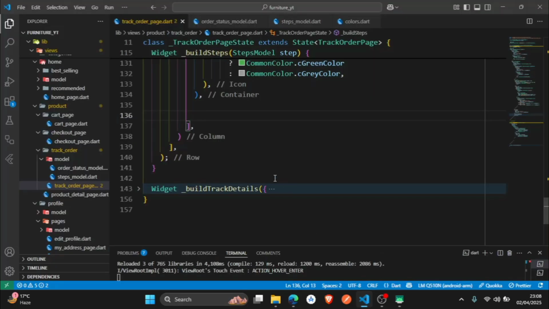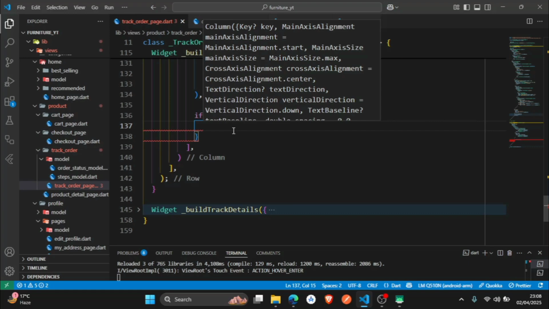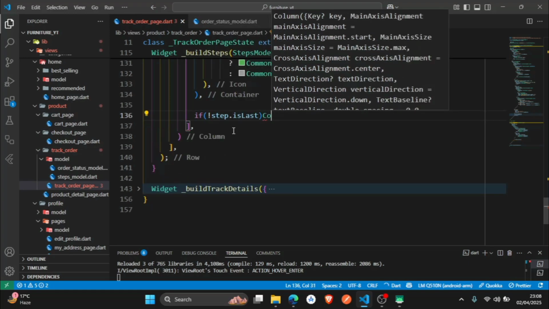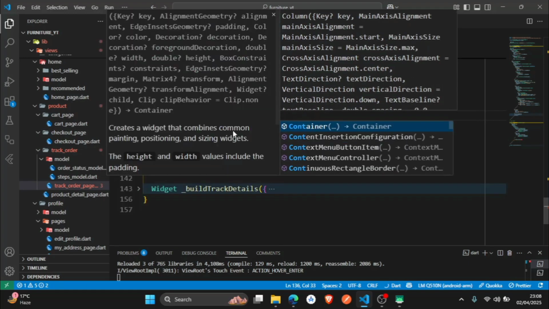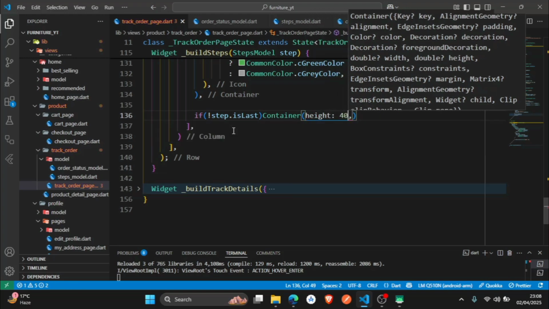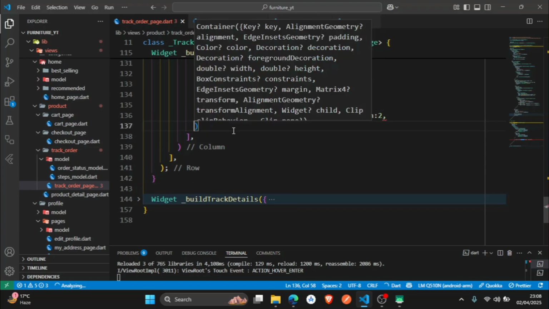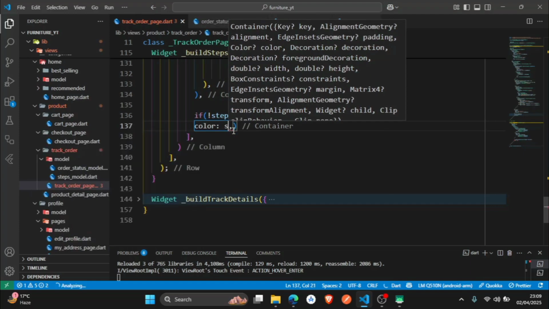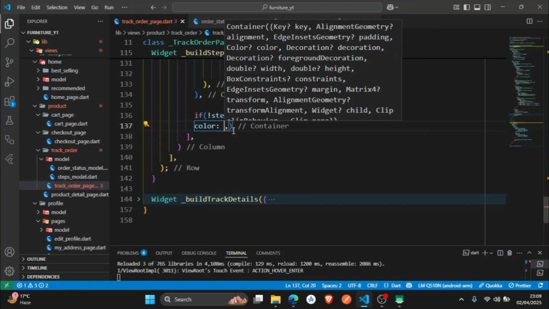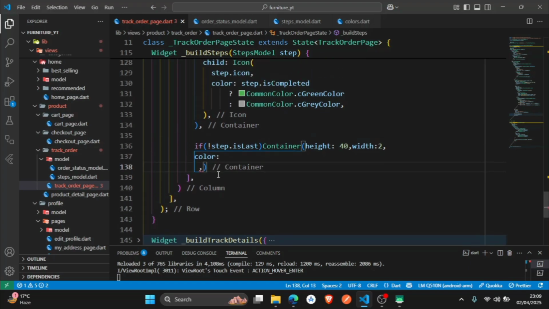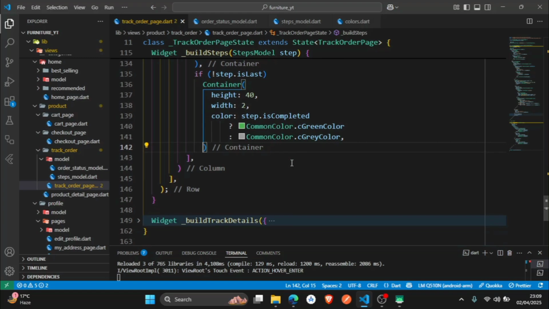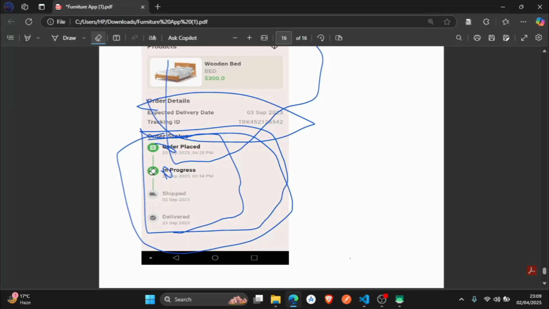So here we can write, if it is not last, step.isNotLast, then we have a Container with height 40 and width 2. Then for the color, I think we can have the same color as before. Then we have completed the UI for these icons.